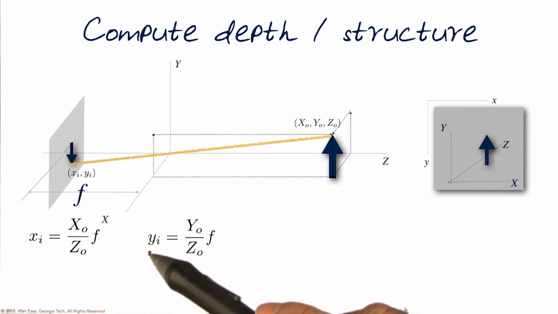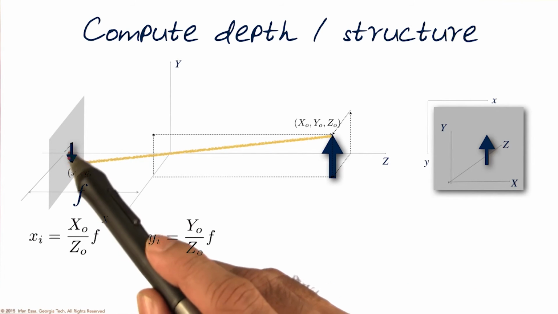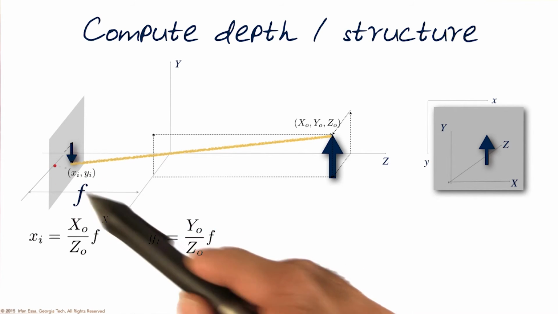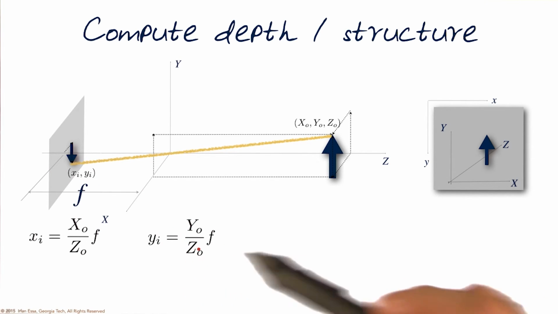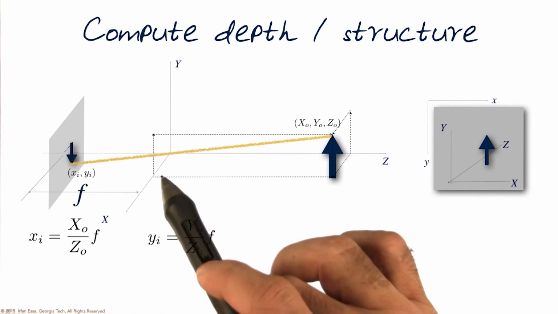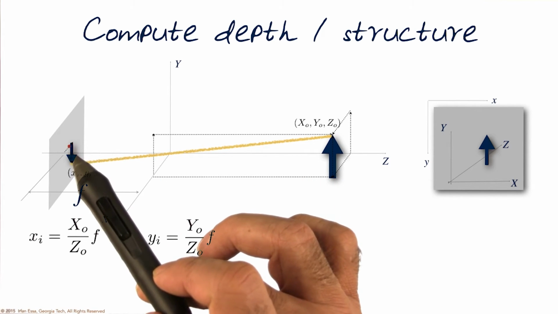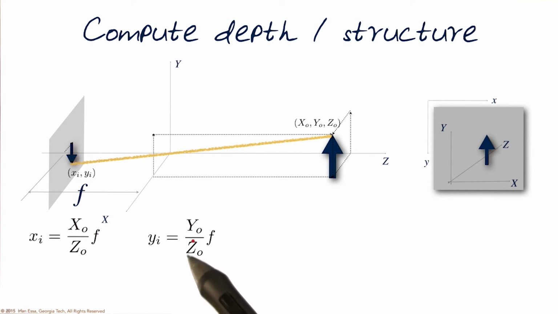Similarly for y sub I, that is the pixel information in this image, is basically related to both the focal length, how far it is, and knowing information like where the z is, how far away this object is from the scene. Notice this information is not contained in this image. That is, where is z? And that's the point that we now want to start thinking about how to compute.